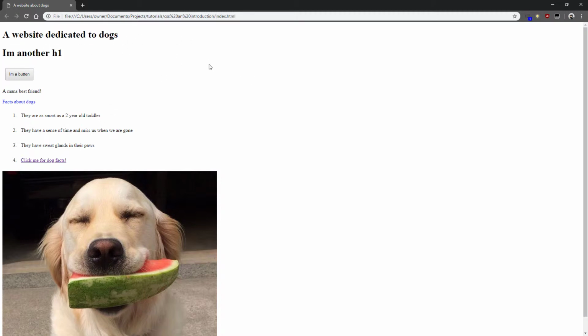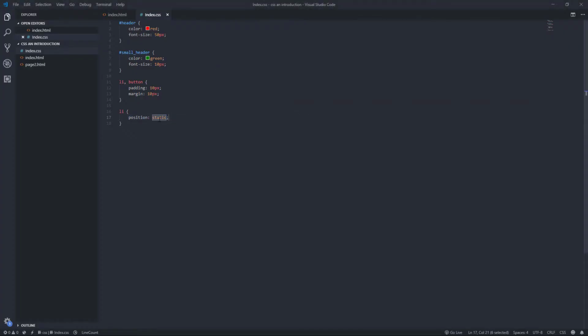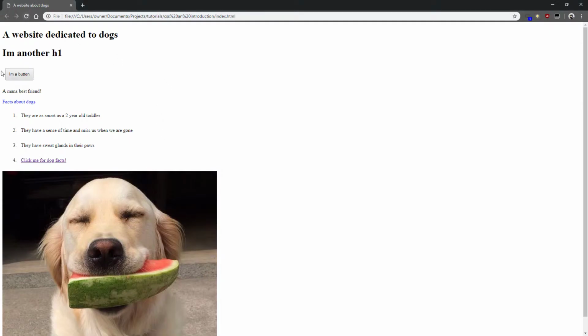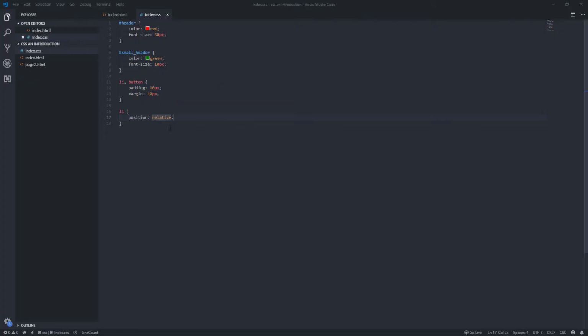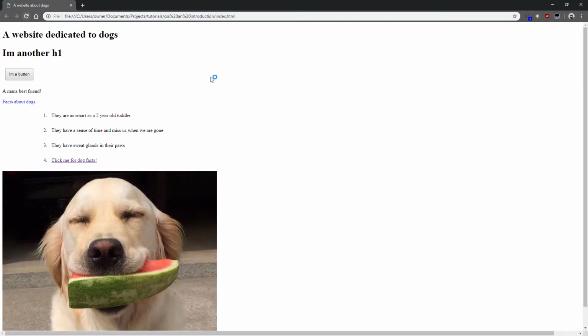Another position we can use is relative. Relative is very similar to static. Let's write this out. So position of relative. It's very similar to static, but there is one difference. We can use left, right, bottom and top properties. So if I refresh that, nothing changes. But if I now come in, it allows the use of left. So I can say left of 100 pixels. And I'll save that. And you can see they all move away from the left 100 pixels.